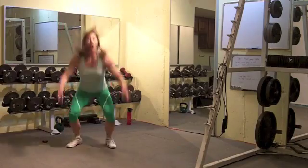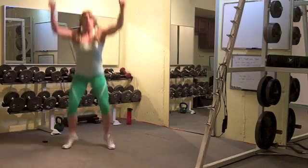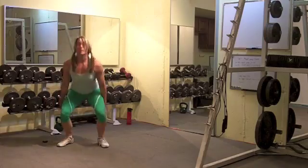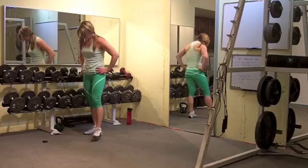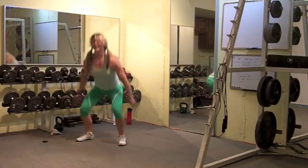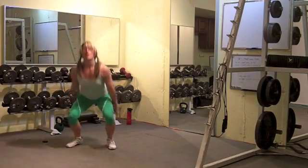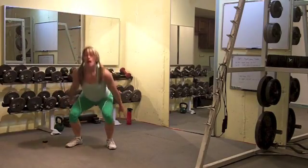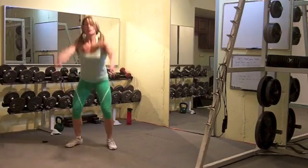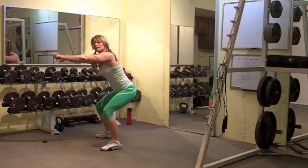I have to repeat that 4 times. But now I'm gonna earn 10 seconds rest coming up. Whew. Quads on fire. Keep going. I get 10 seconds rest. Trust me, this 10 seconds is gonna go fast. All right, now back to my squat jumps. If you can't jump or you're getting too tired, do a full body extension, up and down on your toes, throw those hands up. I've got to do a pulsing squat now. Set your bum down. See how I've got my bum pressed back, wiggling my toes.